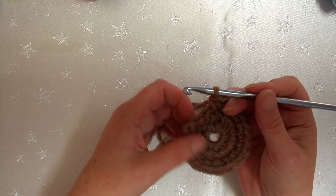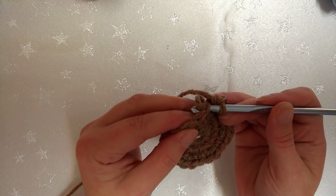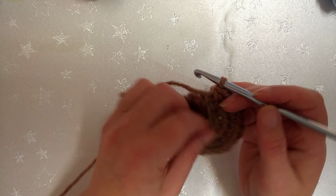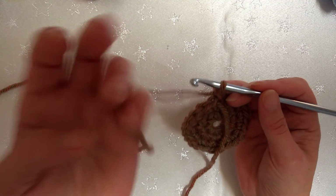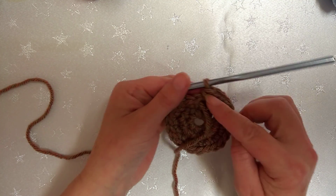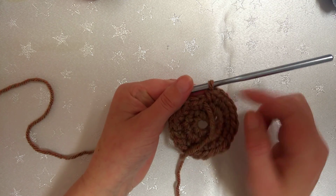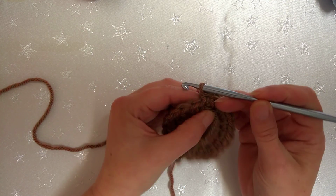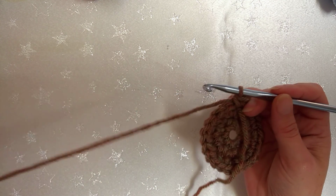Now I have written in the pattern, you can use this tail end here, because in this next stitch we want to mark this next stitch. It just makes it easier so that we can just keep on working, because we're just going to keep working in a round now for 5 rounds. And I know that this stitch here looks higher, but this is going to be stitch number 1, which is when you start counting your rows. So you're going to do 1, 2, 3, etc.